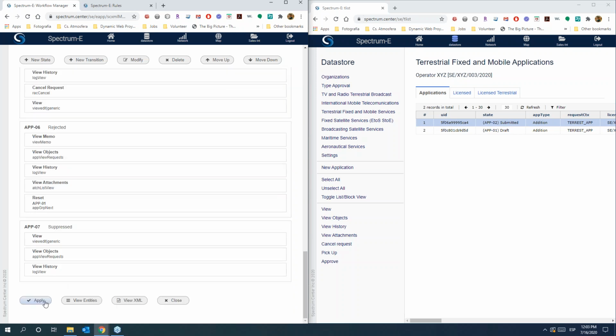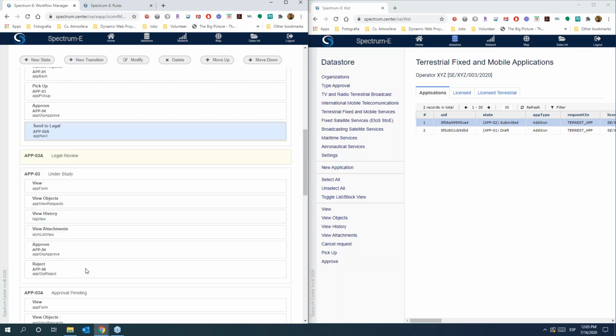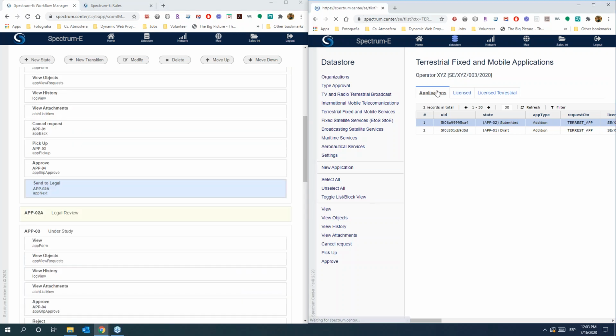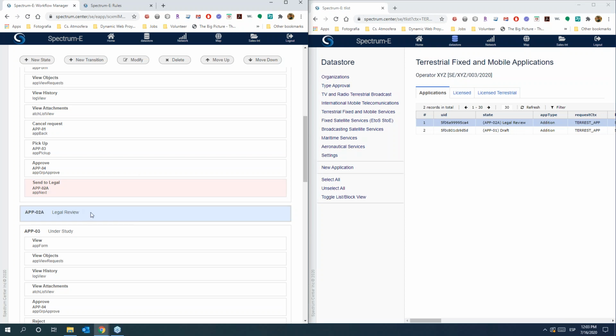So now we have the transition, and we see that app02 is already here. So now let's apply the changes. And when we refresh the page, on the right side, that is the actual internal user interface, we click here and we see that we have the send to legal. When we send to legal, now we don't have any action related to this, so we need to add the action.